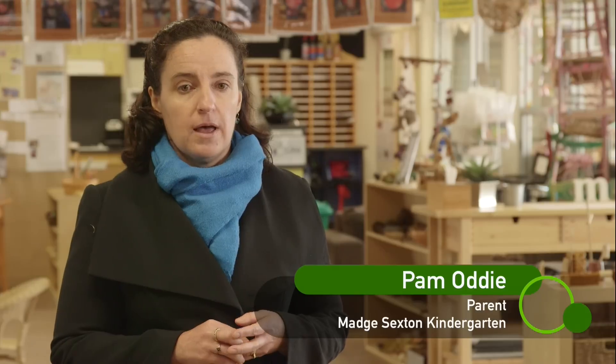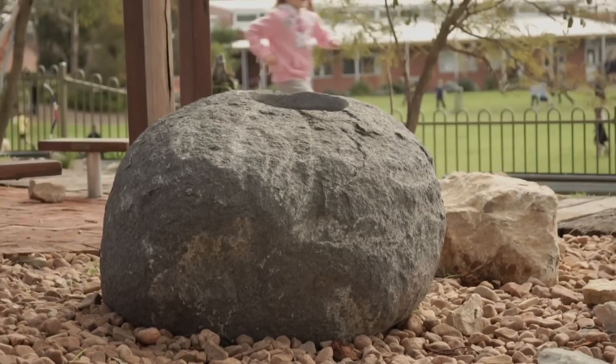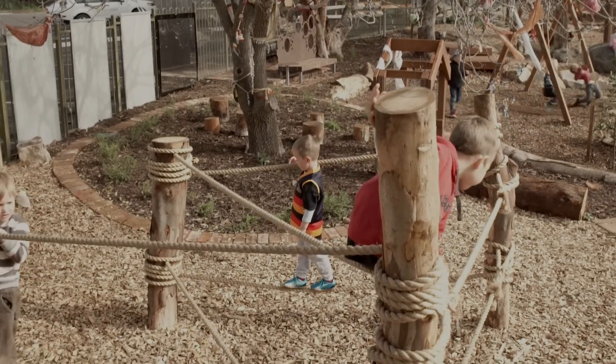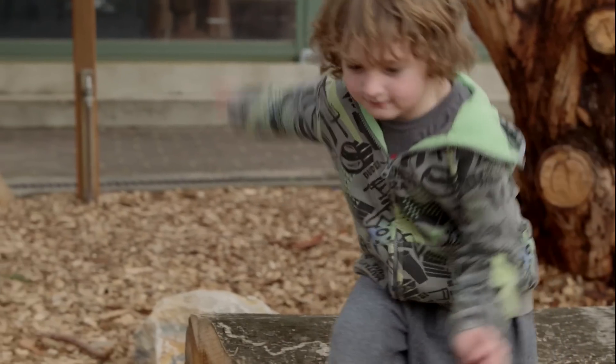As a parent, from a personal point of view in the consultation, I certainly felt that we were given every opportunity to contribute. Seeing all the children just race out there straight away this morning to go and play, and it's quite a cold winter's day — that's a fair endorsement of achievement. It's somewhere that they want to be. One of the goals of the outdoor learning projects was to really connect families and children with nature through play, and I can really see that happening at these sites already.